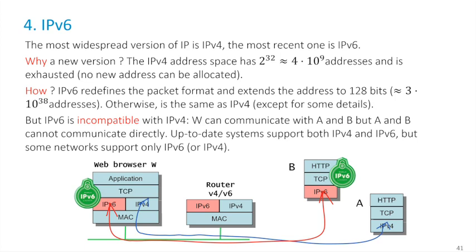32 bits means 2 to the power 32 possible addresses, which is 4 billion, 4 times 10 to the power 9. There are probably close to 10 billion people on Earth. Sooner or later, everybody will have a smartphone and a few computers, and we need several addresses per person, so that's not enough. At least if we don't use NATs, as we will discuss next week.